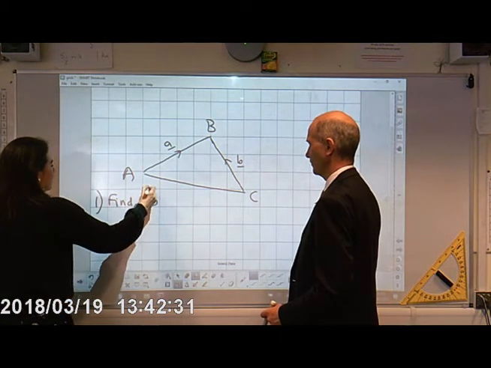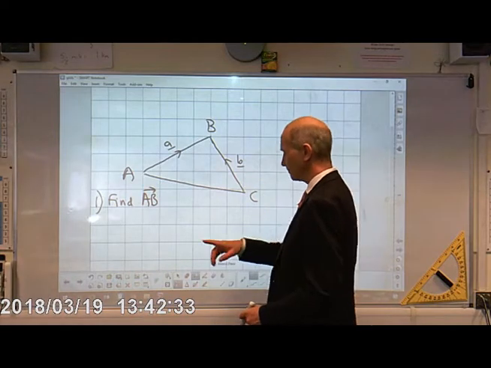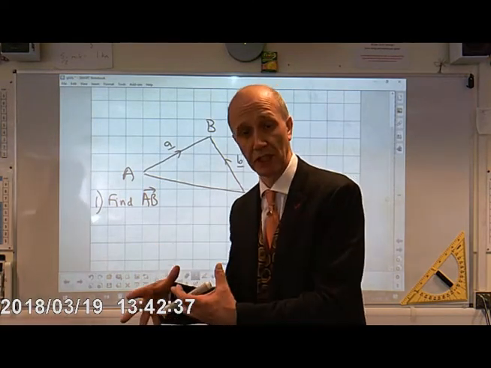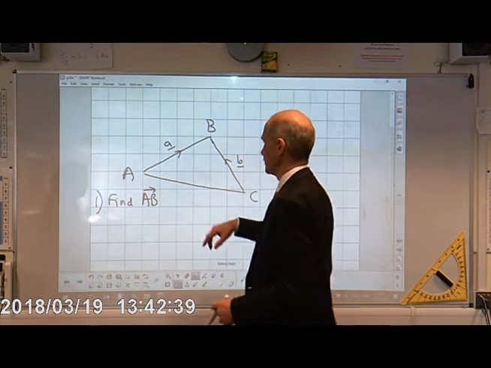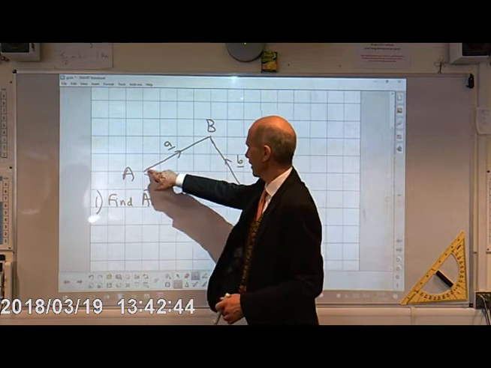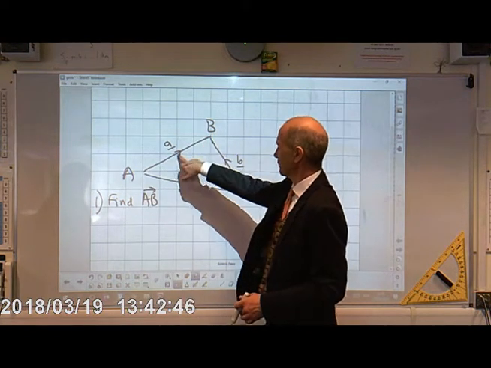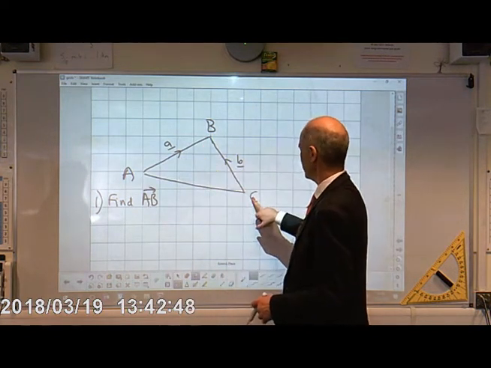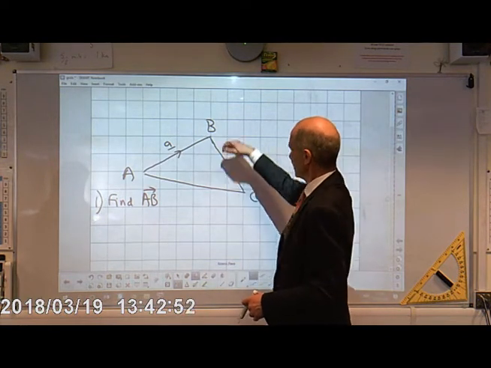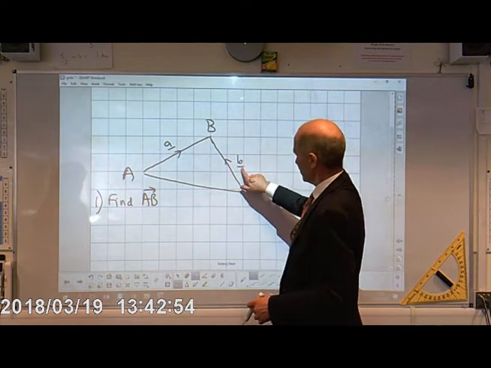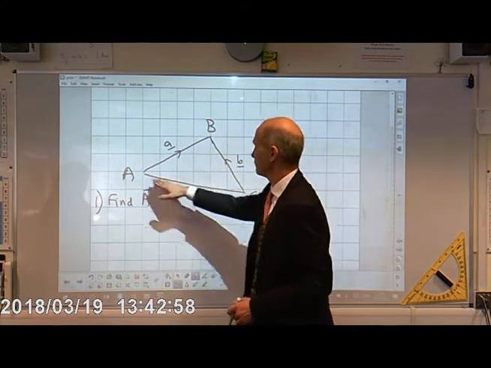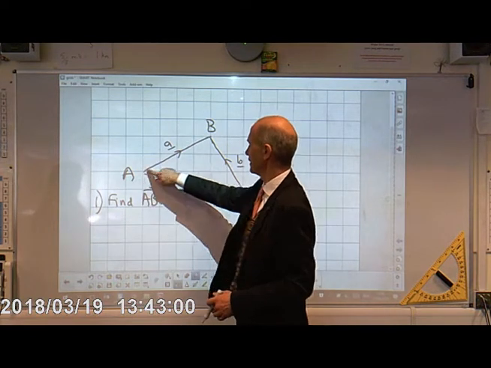AB with that arrow on top. So that is saying, and I like to imagine this as if this is roads, some of which are open and some of which are closed. So I'm thinking, if I'm in town A and I want to get to town B, I could go along this road because it's open. If I'm in town C and I want to get to town B, I can go along this road because it's open. If I went the opposite direction, it would be minus B. I want to go from A to C, but the road is closed, so I need another route.